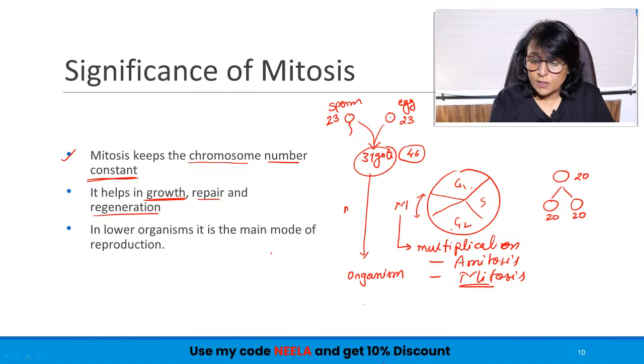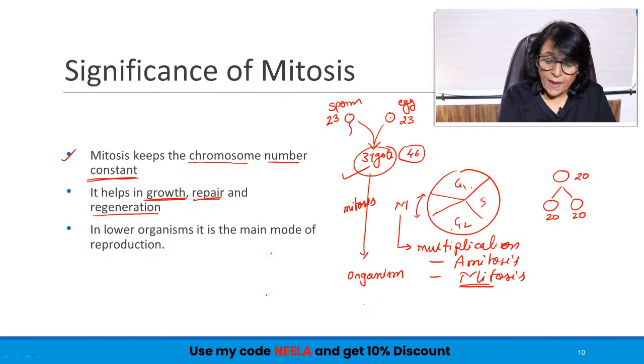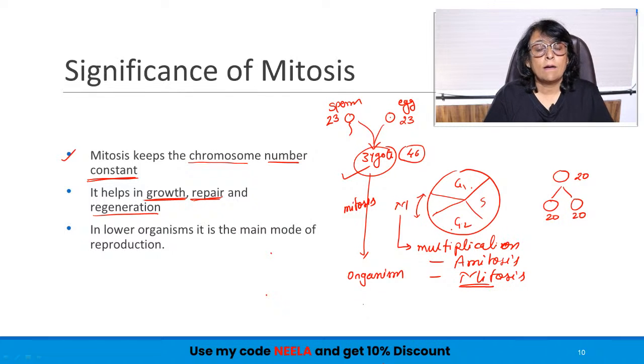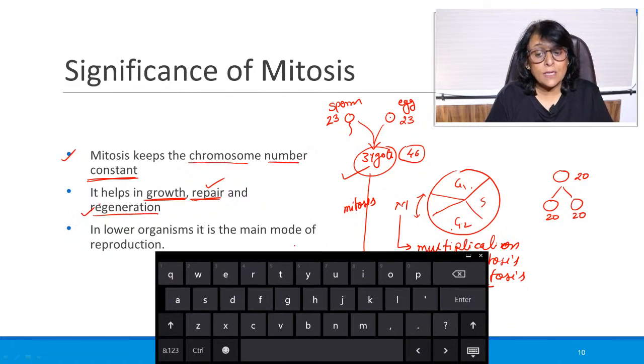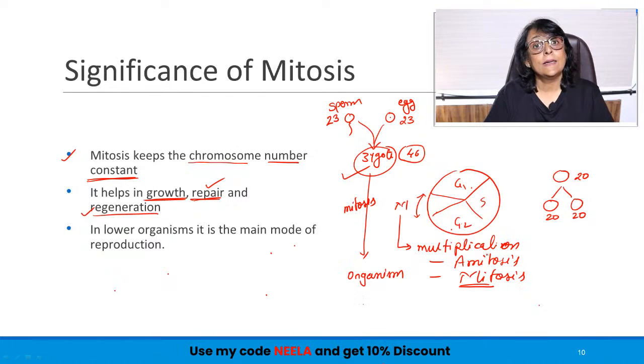So which division is taking place here? It is mitosis. It helps in growth, and it helps in repair. Suppose there is a fracture in a bone. The new cells which are formed are bone cells, they are diploid cells. So the repair is taking place, and for the repair, the division is again mitotic division. If some part is to be regenerated, then also the same type of division takes place.